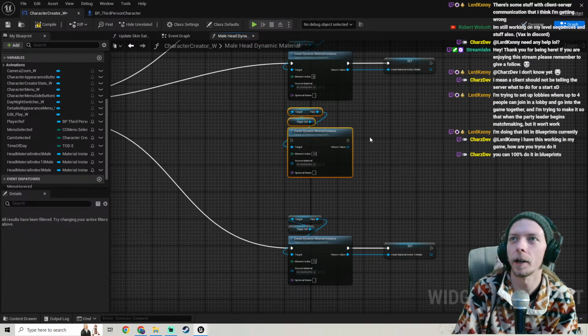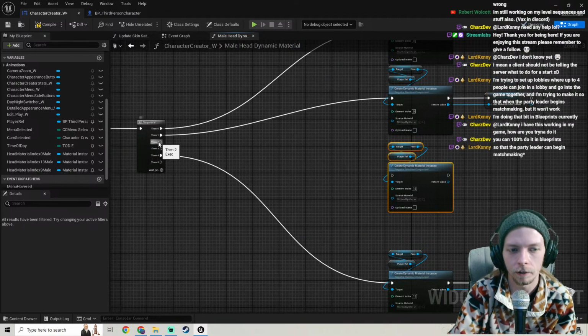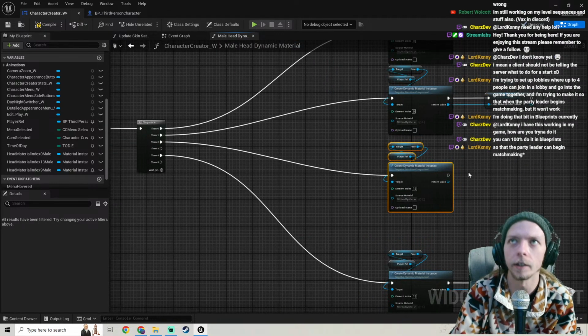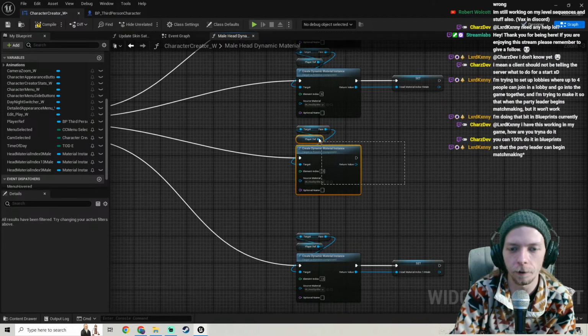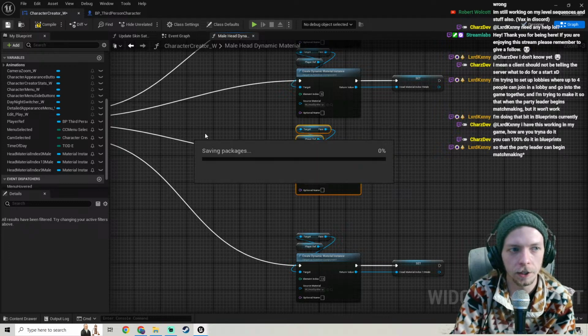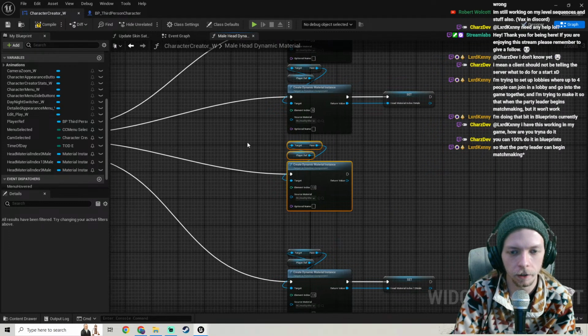I have this working in my game. How are you trying to do it? You can 100% do it in Blueprint? Nice. So whenever the party leader presses start game, it'll start looking.